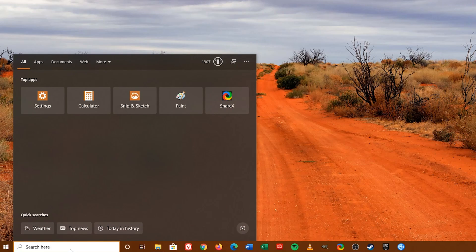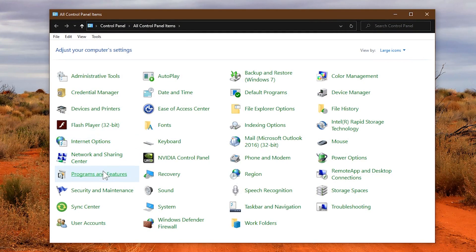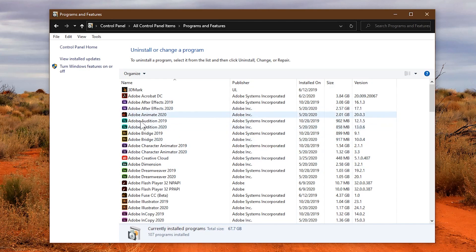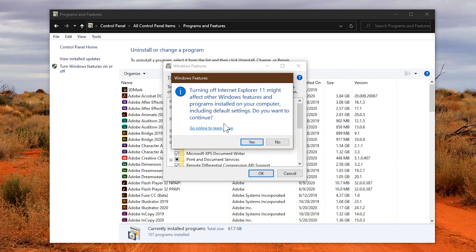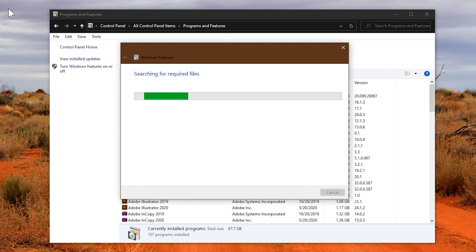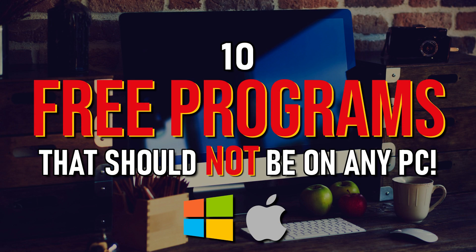In the lower left, go to the search bar and type 'Control Panel' and select it. Let's now dive into Programs and Features. You won't find Internet Explorer in this list — that would be too easy. Instead, in the left pane, click 'Turn Windows features on or off.' Uncheck the box next to Internet Explorer 11. You'll get a confirmation box that shows up — click Yes, then click OK. When that's done, click the button that says Restart Now. Not only will this turn off Internet Explorer, it will remove it from your computer, sending it to the ash heap of history.